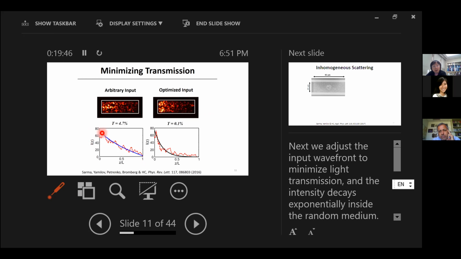That can be seen from here, because if there's no loss, the intensity distribution inside the diffusive system should be a linear decay. Now, because we have a small amount of loss, you see there's a little bit of exponential decay, but not very significant. This is coming from the out of plane scattering. So this tells us the loss. There is loss there, but it's very small. So this decay is almost linear as we know. This blue line is the prediction from the diffusion equation.